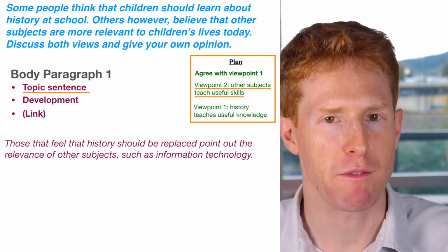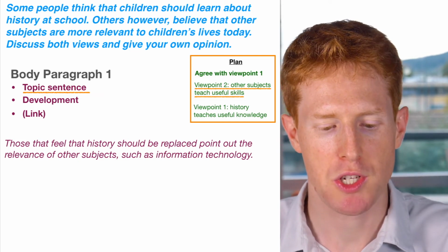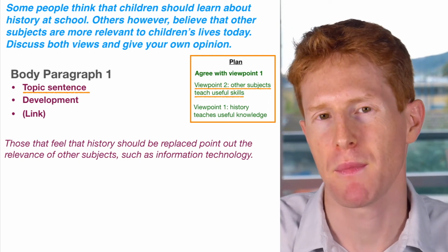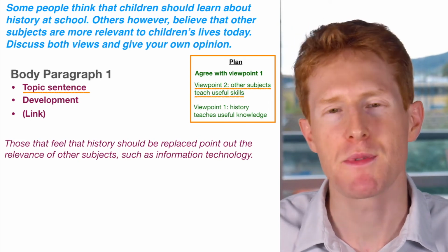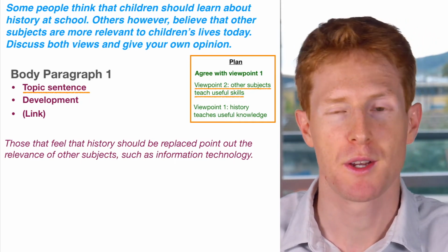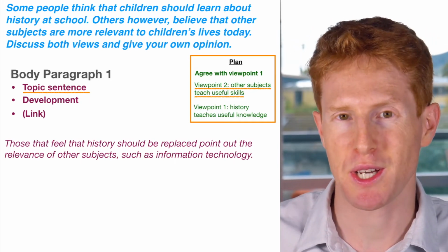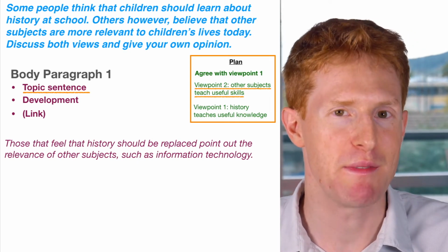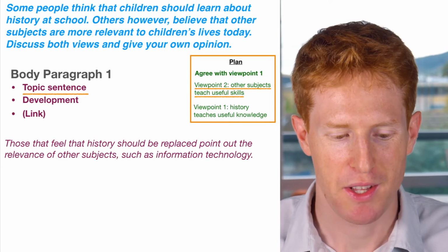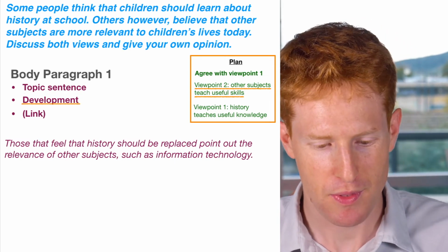Now, do you see at the beginning, I've got the phrase, those that feel that history should be replaced. So what I'm doing there is I'm distancing myself from that opinion. I'm saying this opinion exists and there are people that believe that opinion, but I'm distancing myself from it. I'm not saying that I believe in that opinion. I can talk about it, but I don't believe in it. Then we move on to the development.